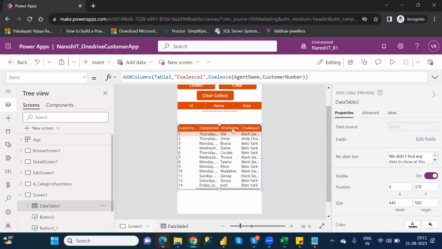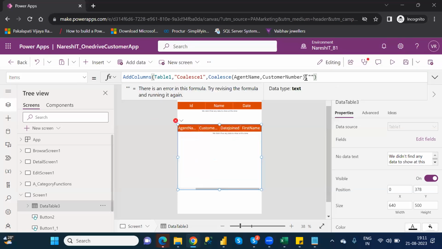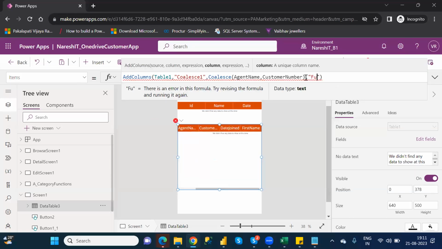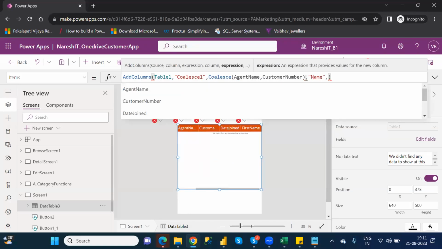For that, what I need to do is, in the AddColumns function itself, I'm creating a new column. That column is like full name, or complete name. How do I need to get it?